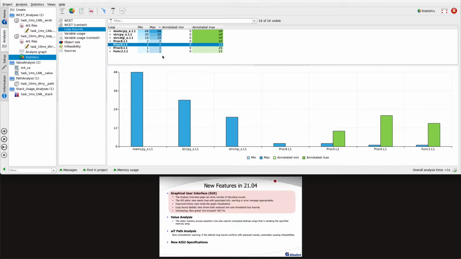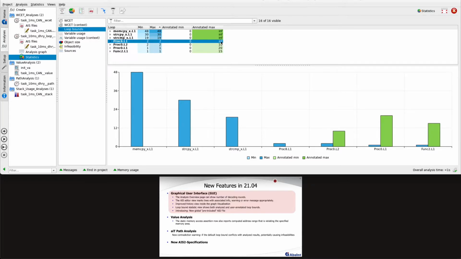the analysis automatically determined, and in this case actually the analysis was able to prove that the bound has to be left already after 2 iterations in this loop, and here those 2 loops are left immediately after 1 iteration. So the annotated max has been restricted by the automatically determined max, but you can see still the original annotated values here.